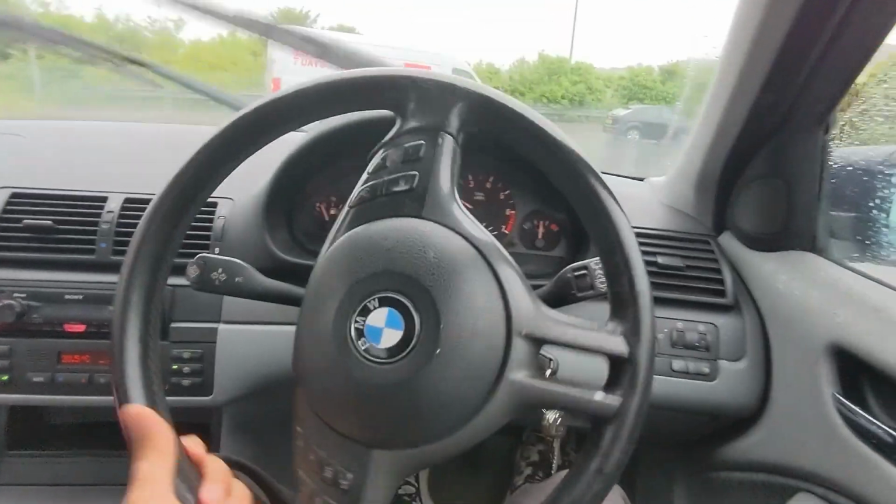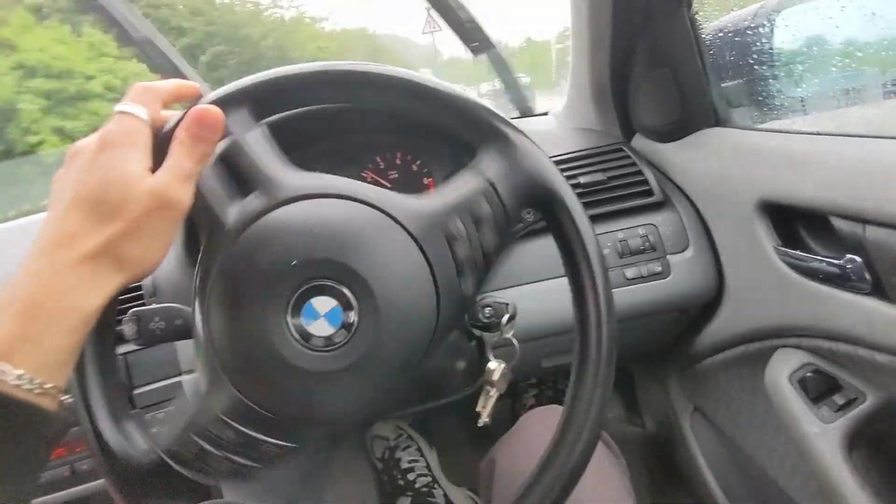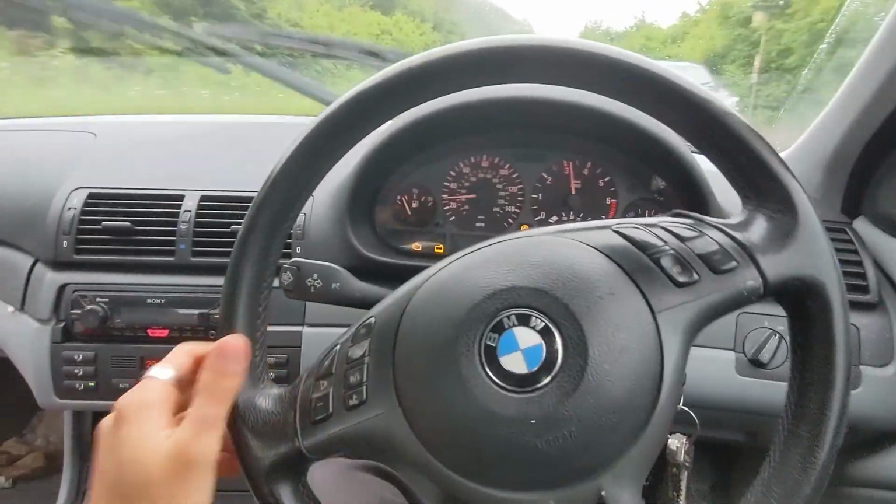I don't know what I'm gonna do about like drivability, driveline and stuff like that. This is another thing, the 325i stuff can go in the silver coupe as well, and that would actually make quite a lot of sense. Or the van, innit? It's not gonna do anything. The van is in the way. Nah, no drifting for me.